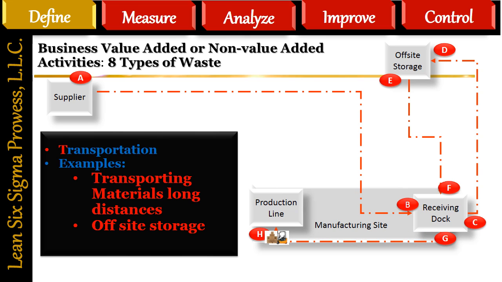Typically, this type of waste is the direct result of high inventory levels, the category we will discuss next. Other causes are poor layout of machines, materials, supplies, and areas. This is often seen in manufacturing sites that are older and have been modified to fit the current production scheme.